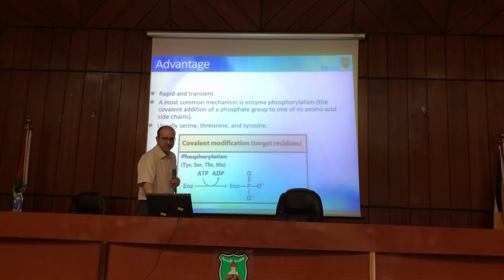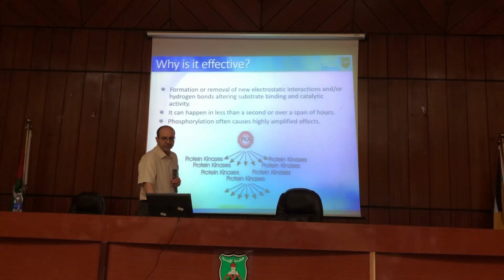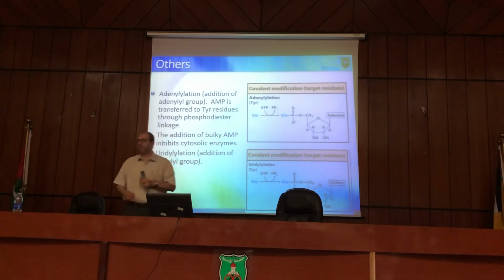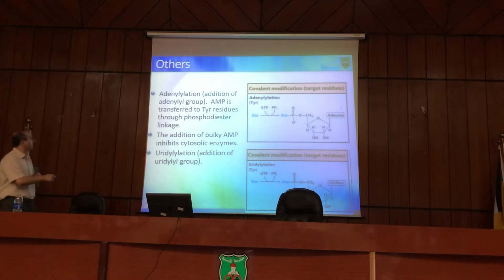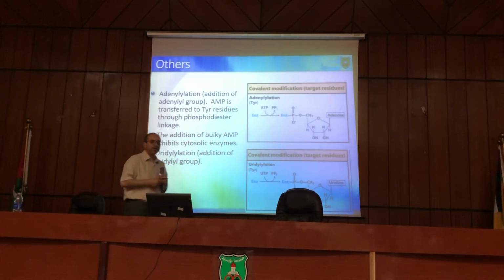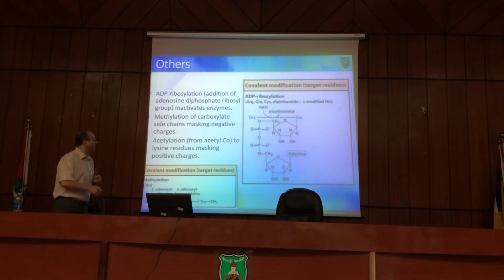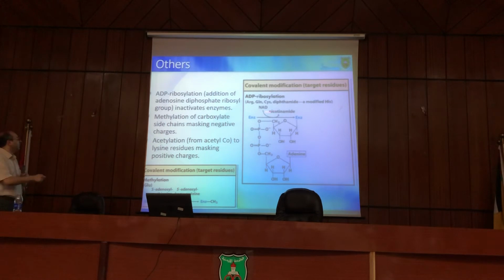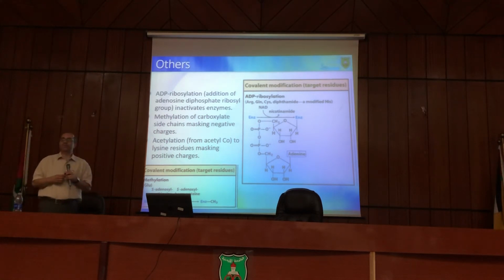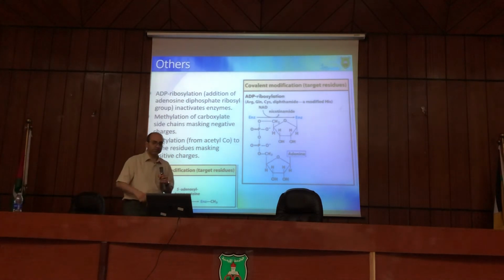So phosphorylation is really an efficient way of regulating enzymes because of these reasons. Now there are other types of modifications of enzymes, including adenylation, that is addition of AMP to enzymes. Now AMP is a large modifier. It changes greatly the structure of proteins. Also you have uridylation, that is the addition of, again, you have the addition of AMP to molecules as well, to enzymes. And you have other modifications like what is known as ADP ribosylation, the addition of NAD to enzymes, again, really large structure. Acetylation, the addition of acetyl group. We talked about acetylation of histones as an example of modification of proteins last semester.